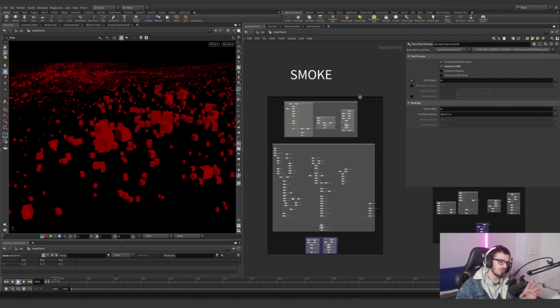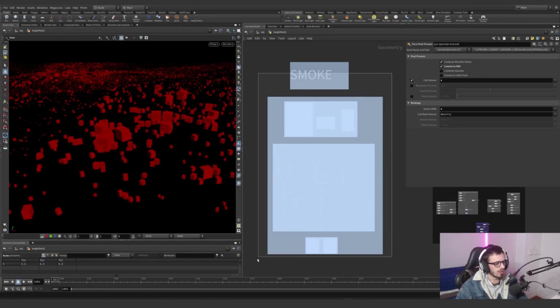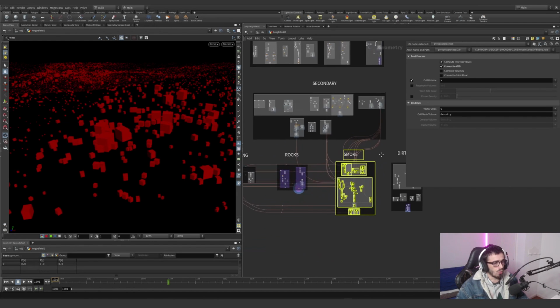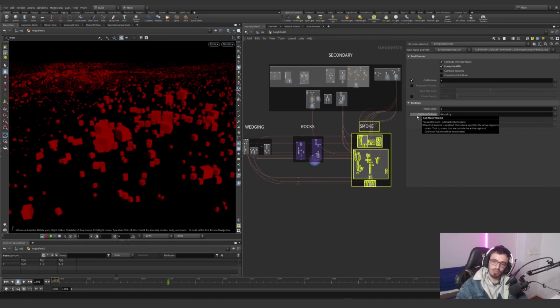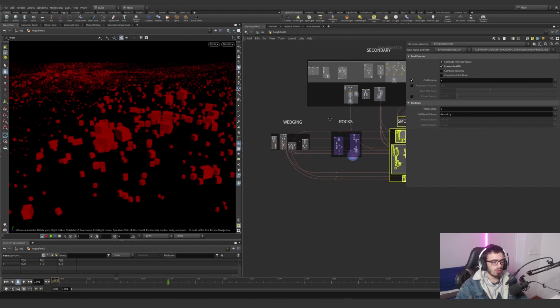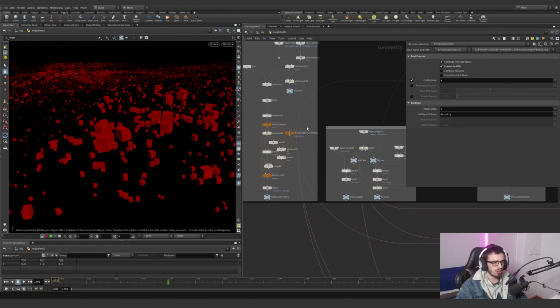So let's continue to what brings life to this art piece, the smoke. We will be bringing a couple of things from before. Let's follow these lines. To begin with, we are going to bring a couple of wedges from all the wedges we created.